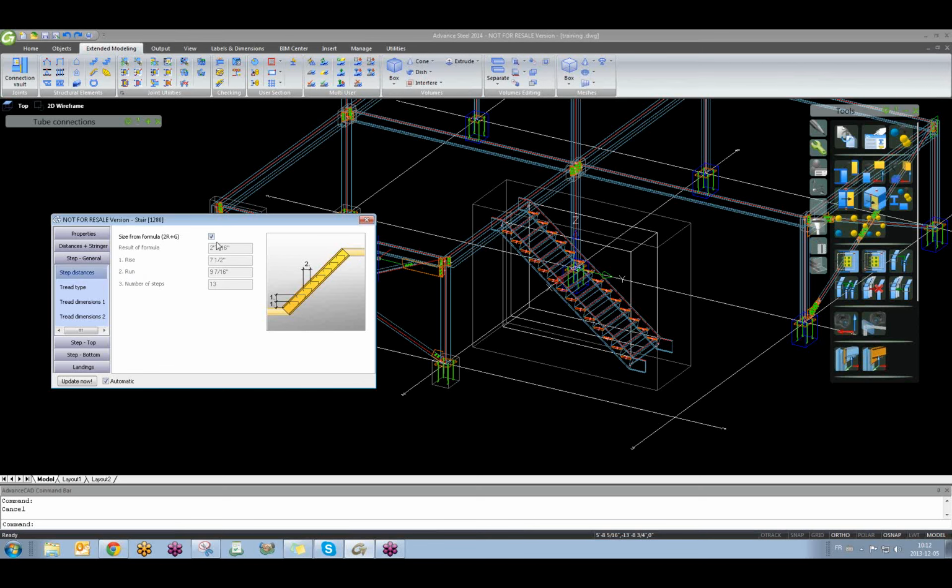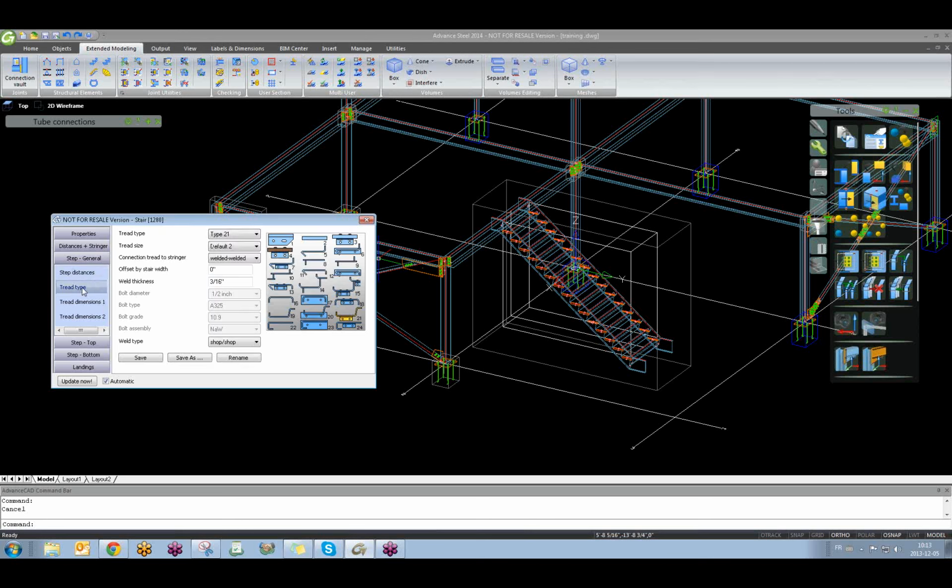But if you want to have access and control the rise, the run, or the number of steps, for example, if I put in here 14, check the rise and the run, and the rise will adapt. Do you see in here? It will just calculate and give the result of the formula. Seems to be good till now? Yes. Perfect.